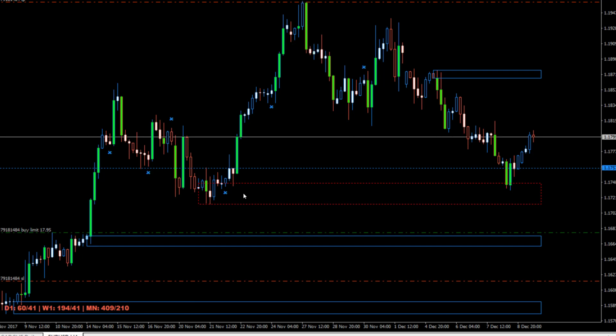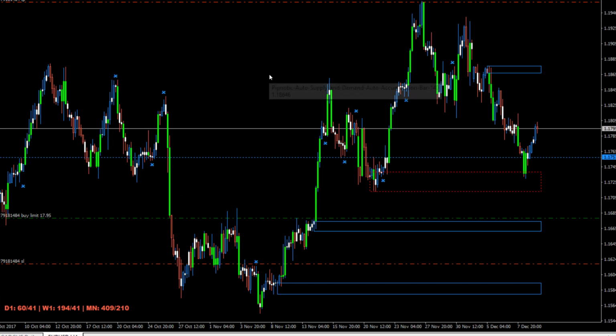So until price comes back down to here, this is fresh. So we had a test here. And once this is gone, the next one is down here. We don't take this one again because price has already been back to here once, twice, and this is the only one that is fresh and untested. So you want to look left on this.